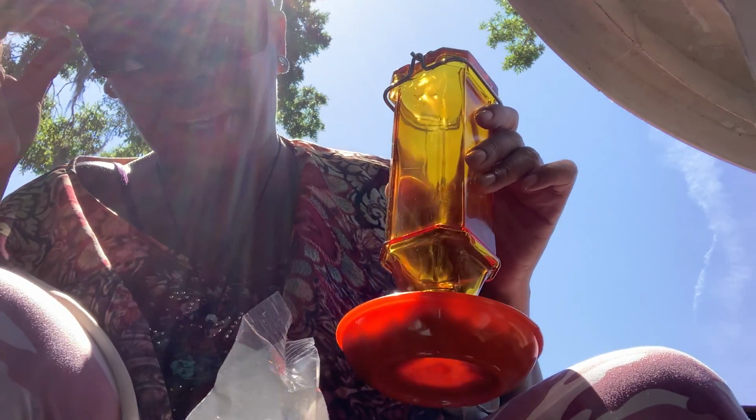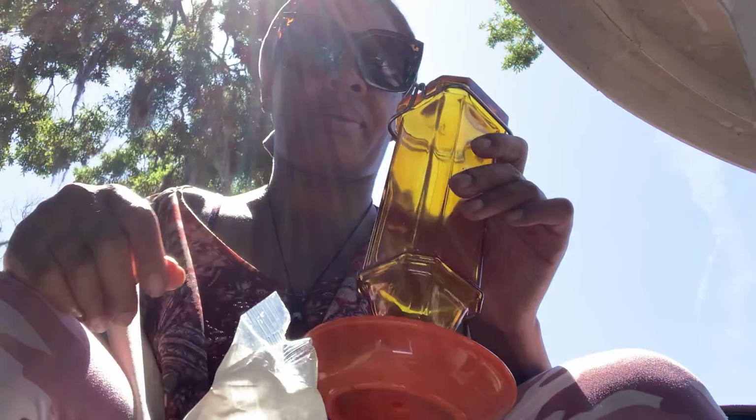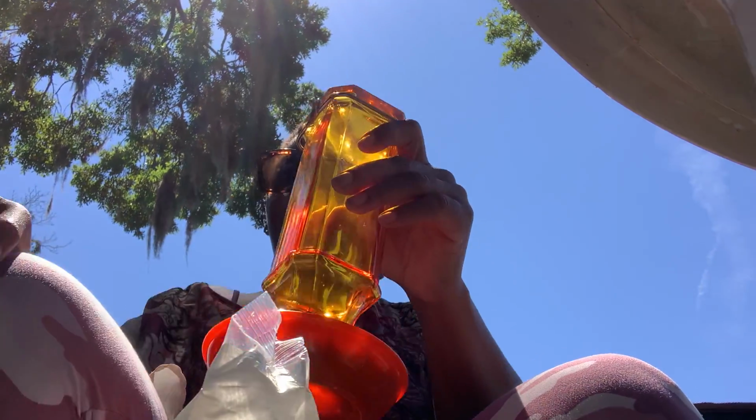This is Tina Bailey fashioning a bird feeder out of a hummingbird nectar feeder. Alright, I'm gonna go hang this up so the birds can have their seeds.